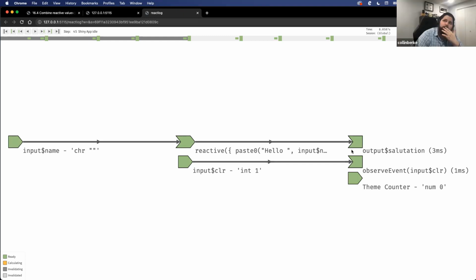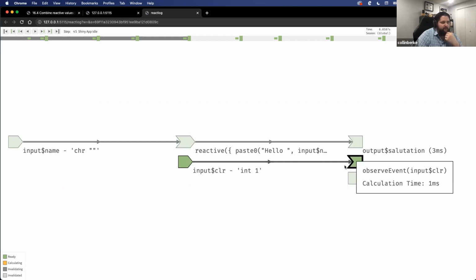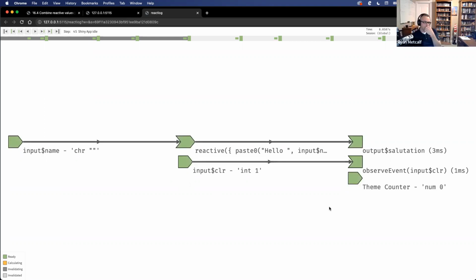I think the big thing to recognize with this observe event is that it's not creating a dependency based on an input. Well, it is, because technically this isn't an output, it's an observer. So how can I explain it?